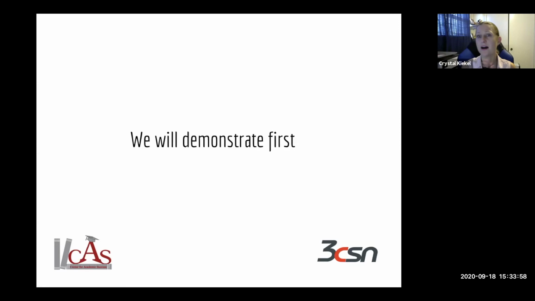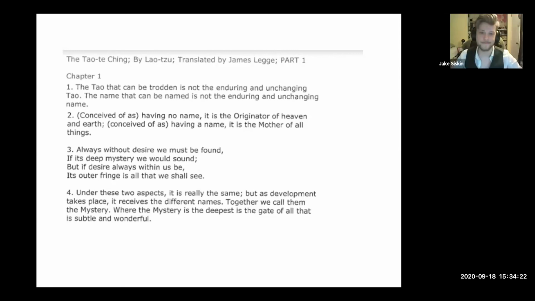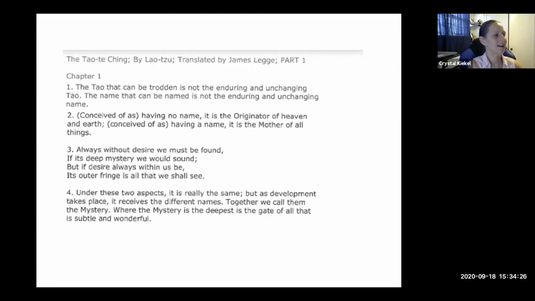All right, so we're gonna demonstrate first. So we have our demonstrator, Jake, ready to go. He has selected the chunky text, which I think actually might be the one that's easier for him, but that's okay. If you pick the one that's easier, no one will know. So I'm going to set my timer for just 30 seconds, and then Jake is going to show you what it sounds like to think out loud for 30 whole seconds. Are you ready, Jake? Yeah. All right. So my timer's not working, so let me get ready. All right. Think out loud.